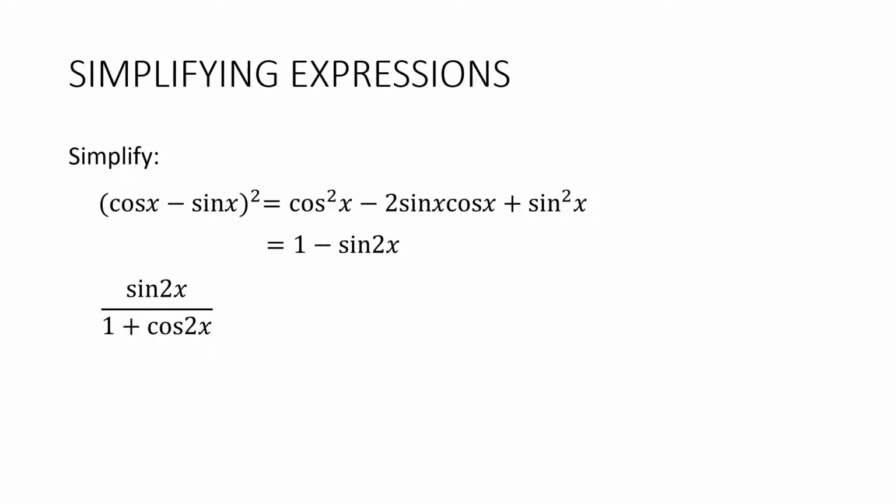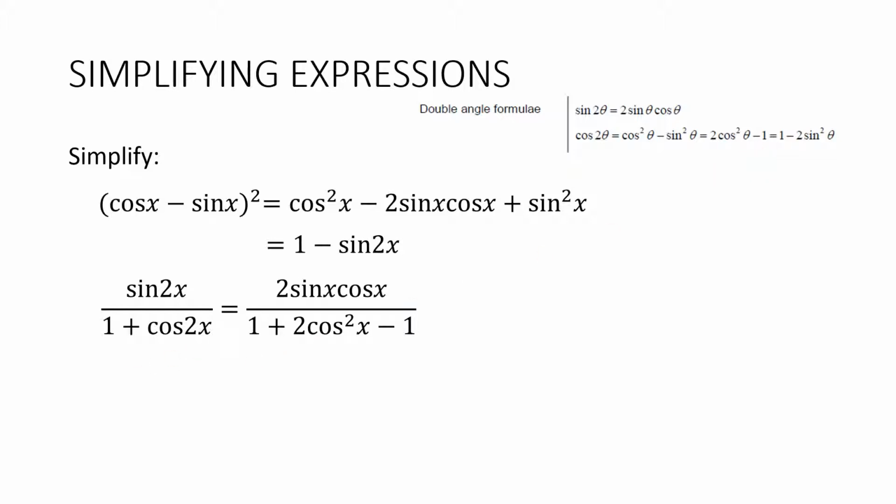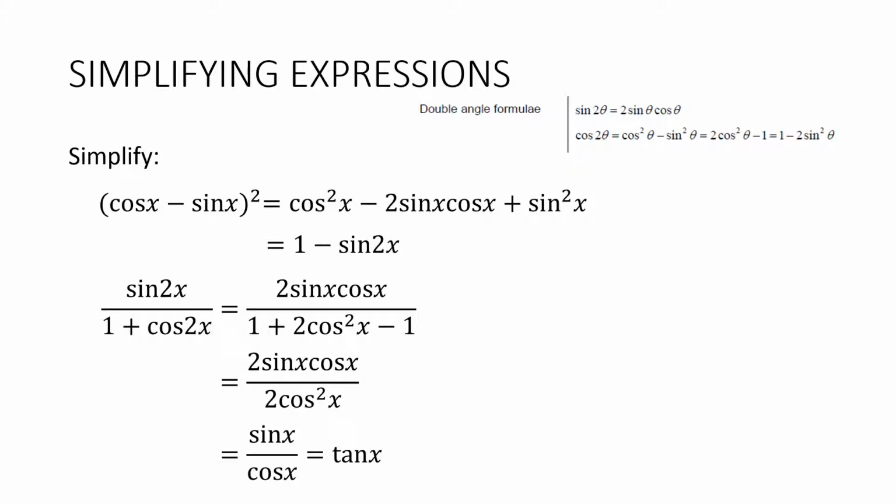Now in this case, we're going to make it more complicated in the hopes that things are going to cancel out. So we know sine 2x is 2 sine x cos x. And this one, remember, has got various forms. So cos squared minus sine squared is not going to really help me. What's going to help is this one here, 2 cos squared x minus 1, because then the 1's are going to cancel out like this. So we can cancel those out, and then the 2's are going to cancel, and one of these cos's is going to cancel, which is going to leave us with sin x over cos x, which is tan x.